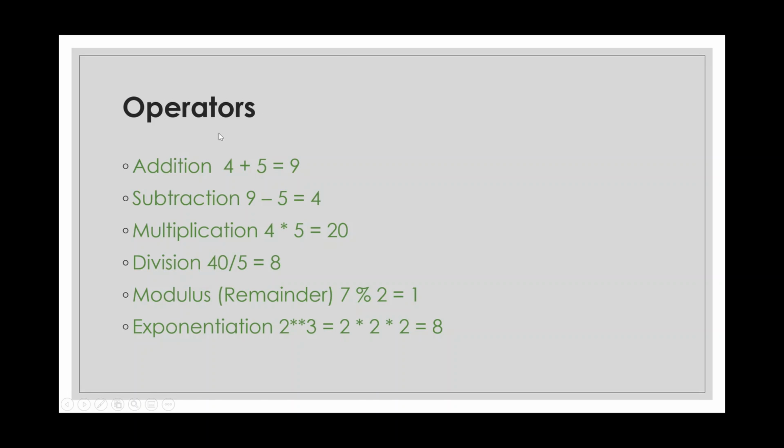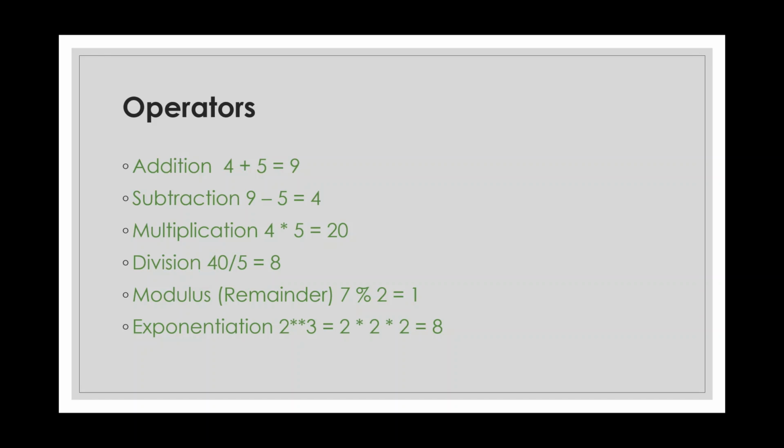So these are operators: addition, subtraction, multiplication, division, and these two. I'll explain those in a bit. Addition is always, as usual, the plus sign. You do shift on the equal sign. Yeah, you do shift on the equal sign. And then subtraction is just the dash next to the equal sign.